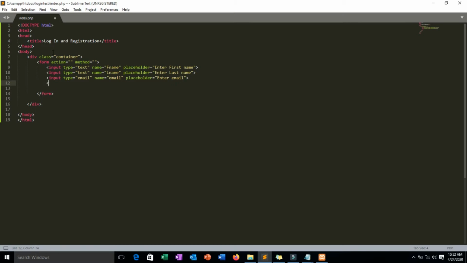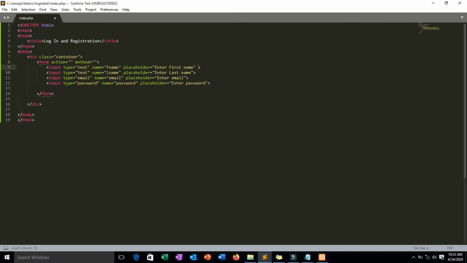Another one: if you have an email, you have a password. Type password, name password. Placeholder, enter password. We have to validate the form.